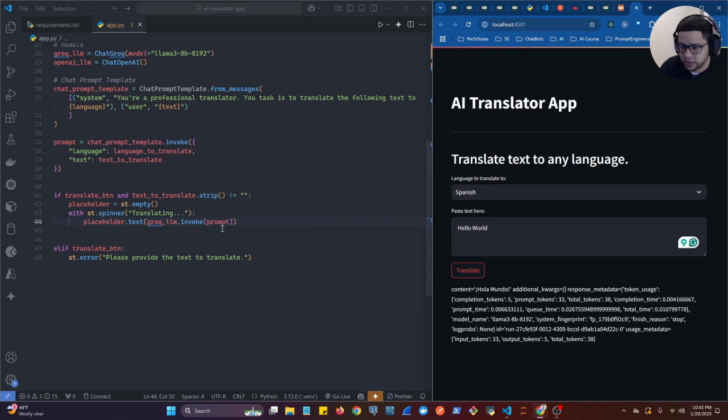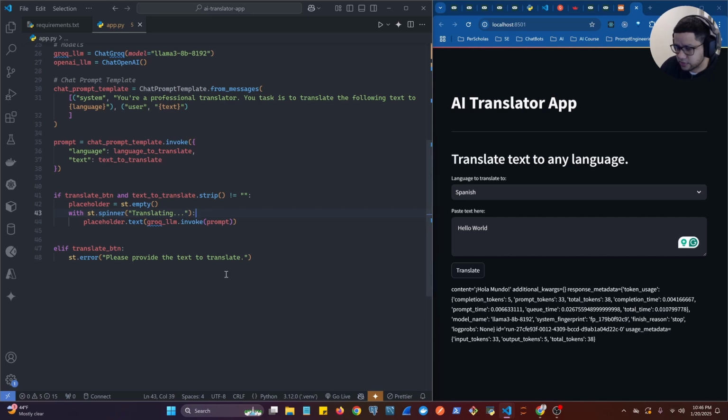Okay, all right, so we get the response here. The spinner still doesn't work in here. Might be doing something wrong there, but that's fine. We're going to take that off anyways because we're going to stream the response. So we're not going to wait until the whole response is completed and then show all the text. We're going to have the replication of ChatGPT when they show you all the chunks of text being generated.